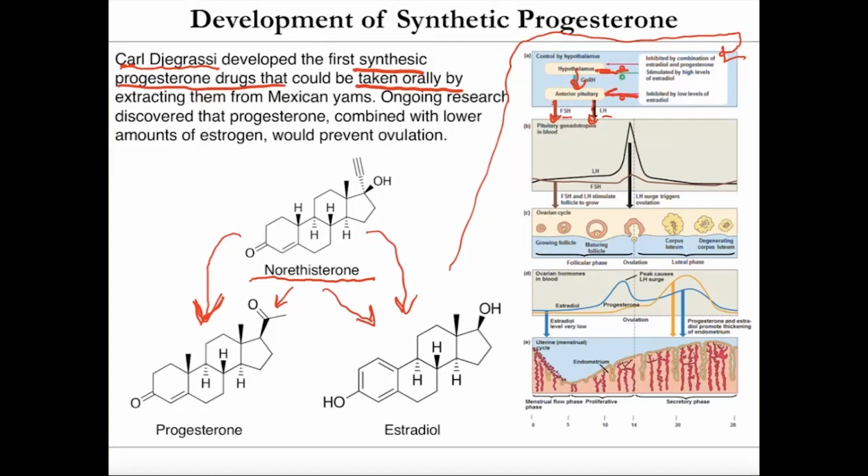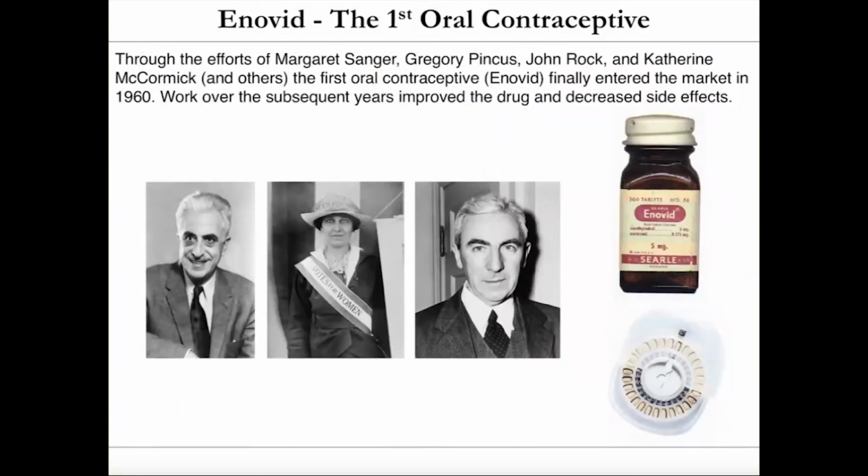It also messes with the lining of the uterus, which makes sperm less likely to get to an egg, even if you did happen to ovulate. So these synthetic progesterones, and this investigation into how they affect ovulation in first lab animals and then humans, are really the first steps that were taken towards developing the pill. These were first developed and synthesized in 1951, and the first oral contraceptive didn't come on the market until 1960.